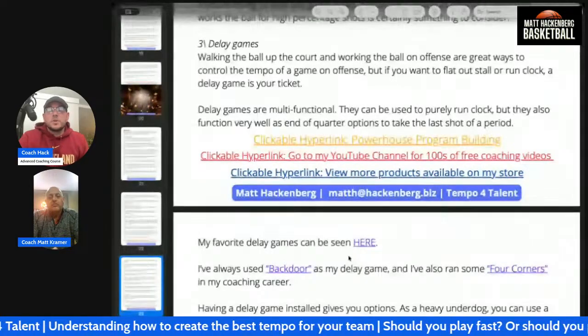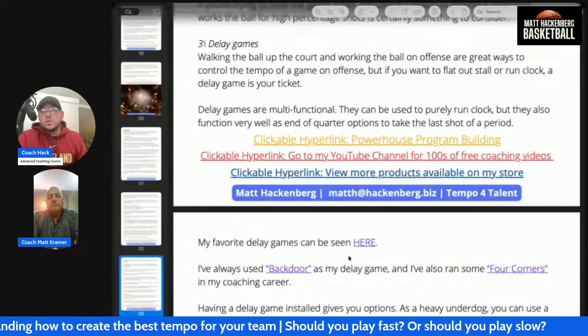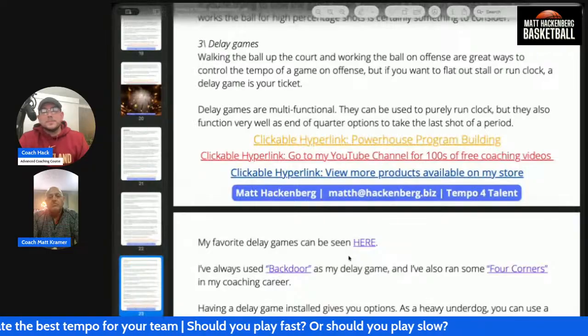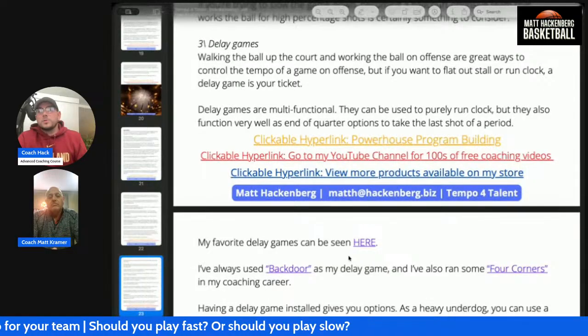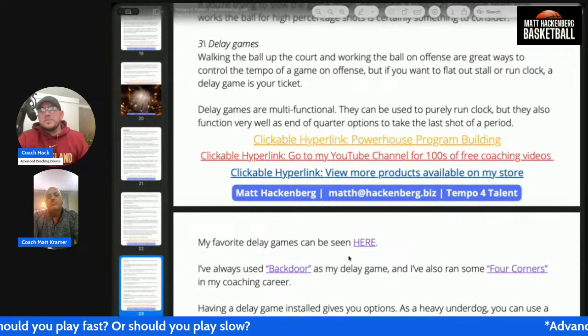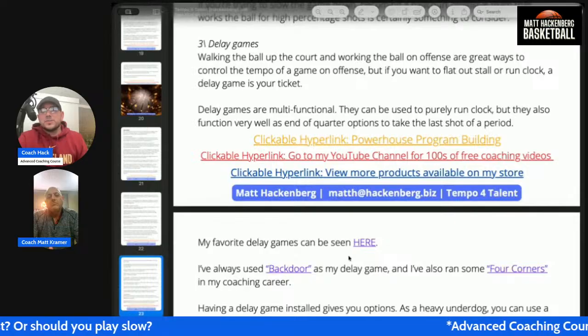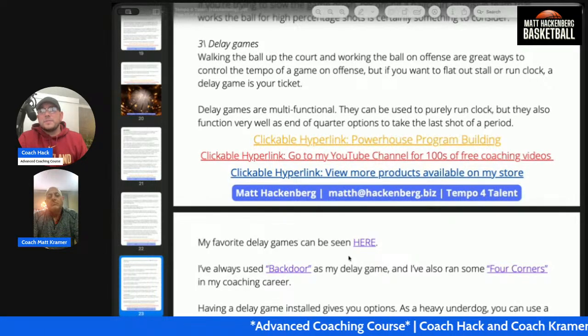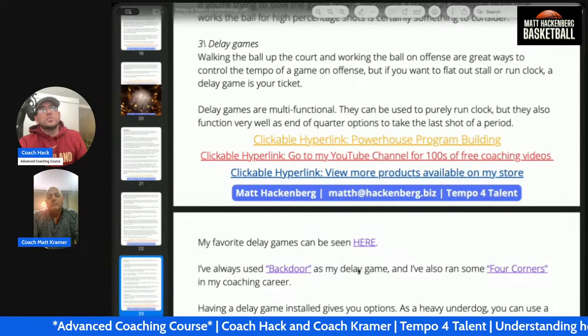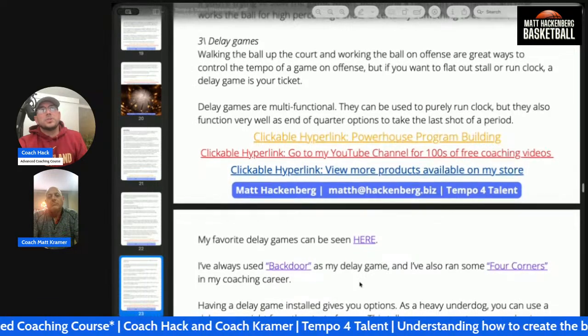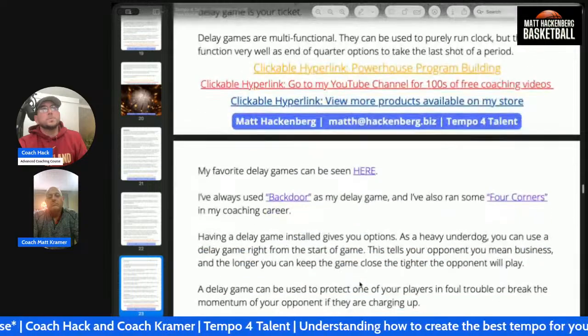And they would do that. Sure. Both of those teams would do that. And sometimes their athleticism and their talent was hard to overcome. But we really didn't even need much of an offense to play against them. We just needed to play patient enough for them to get out of position and let us attack in a 4-on-3. Have you used much of a delay game concept in your coaching career, Coach?